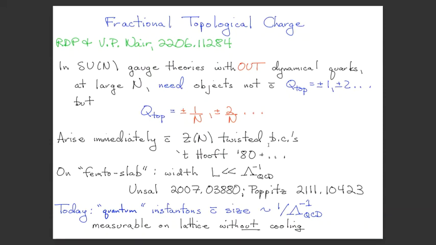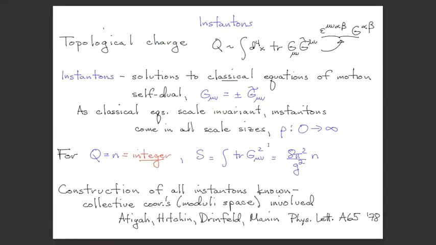How such configurations could arise was first pointed out by 't Hooft in 1980, and there's a lot of other work by Pierre van Baal and others. In particular, Mitya Shifman, Erich Poppitz, Alexei Cherman, I believe Larry, have done work on a femtosphere where this arises very naturally. And what we're going to suggest is how this might arise in the continuum.